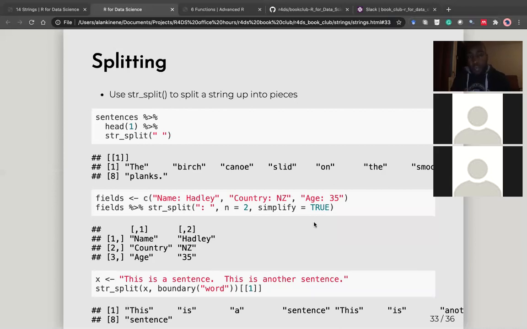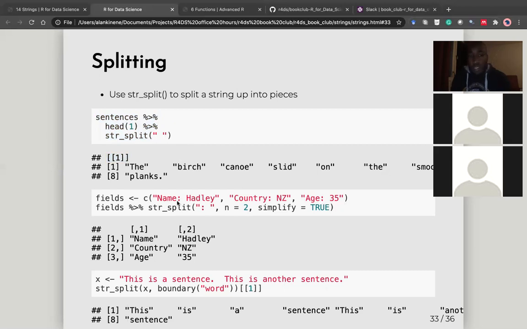Then we're gonna also split. So moving on to splitting, we can split the string by any separator. So it can be a space, it can be a comma, it can be a semicolon, for example, like what we're seeing here. And we can also identify how many elements we want to split or how many elements we want to return. For example, here, if you look at the first example, when we split, it returns a list. So here I only got one of the sentences and I split it by the space. It's a list of the words.